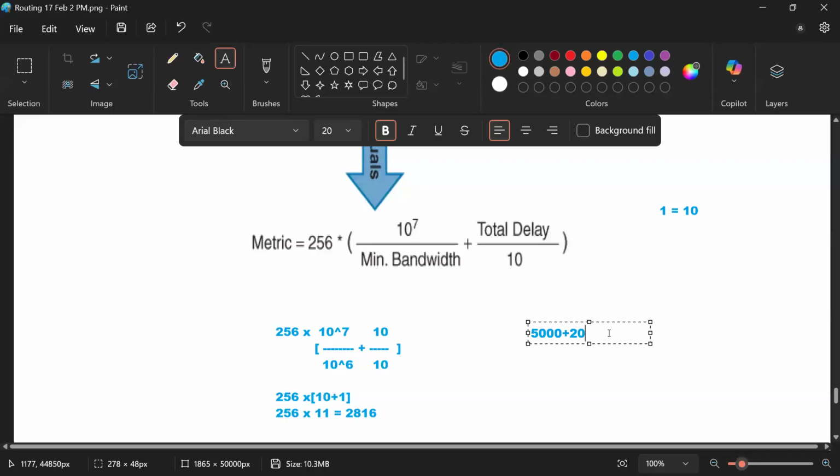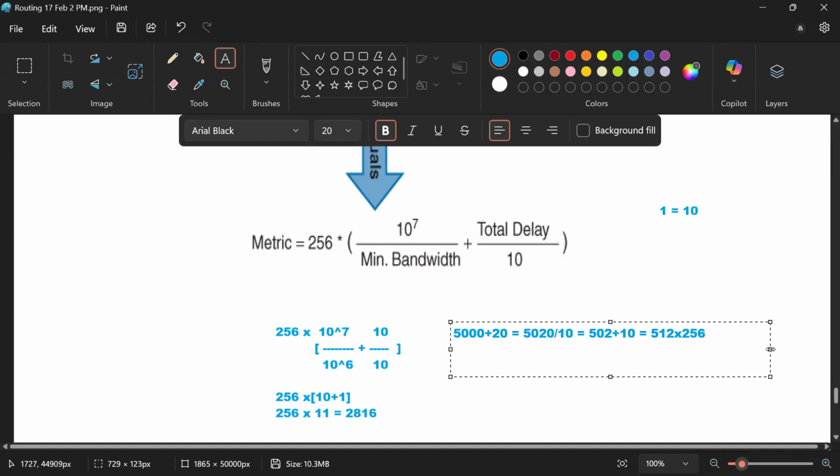So this will be 5020. If you divide it by 10, 502, and then you add here 10. This will be 512. And if you multiply it by 256, check the value. 512 multiplied by 256. Are we getting the same value?